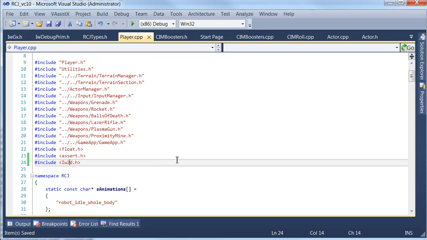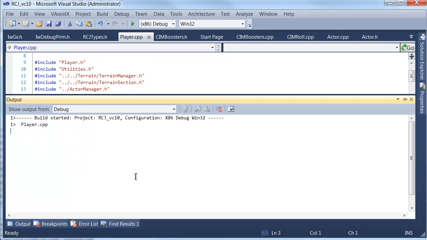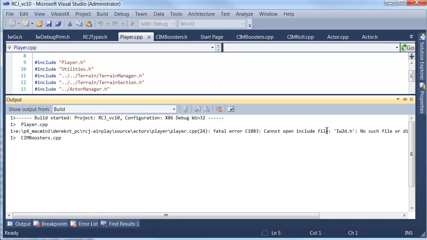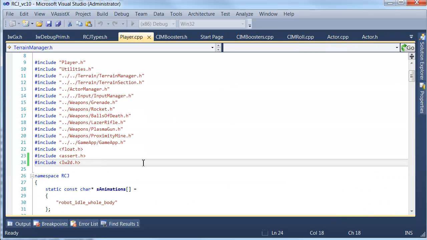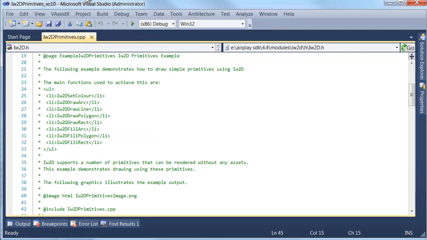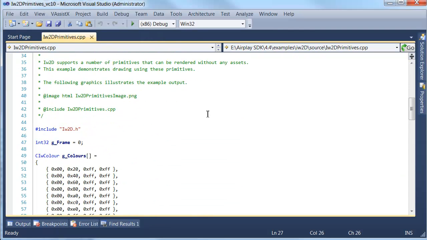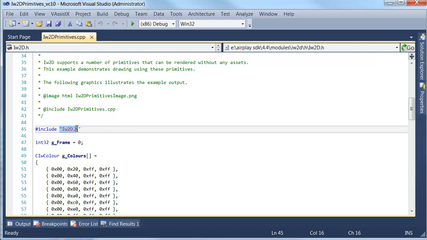So we'll just make sure that that include is right by doing a very quick build, because it's not being picked up by Visual Assist. Yeah, okay, it doesn't know about that file, so we're going to have to do a little bit more work. There's actually a sample program included with Marmalade that shows you how to use it. So in that sample program, they're just using this. Oh, of course, I know.